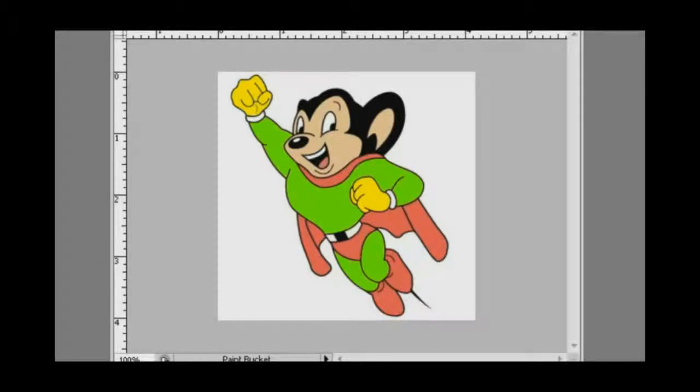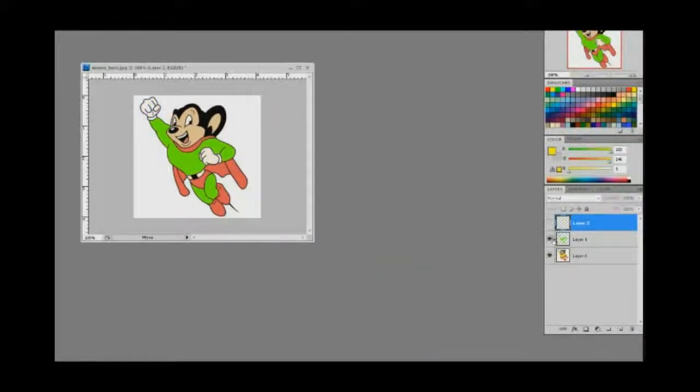That's pretty good. Let's get the belt too. Wow, we're just changing Mighty Mouse, or Superhero Mouse, all the way around. And all we have to do is click on the layer, turn it off and on to get our original. That's hot, isn't it?